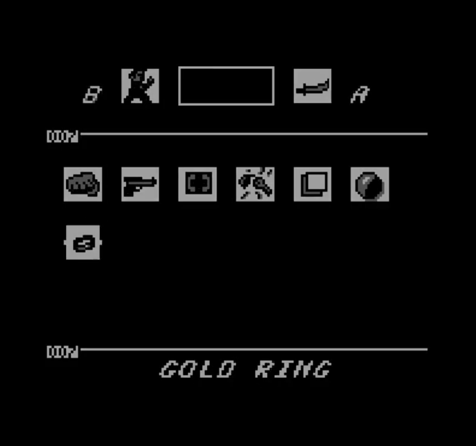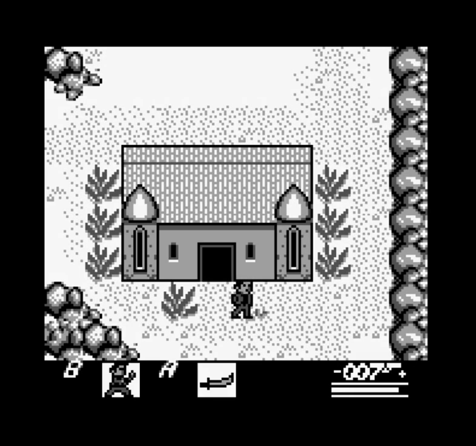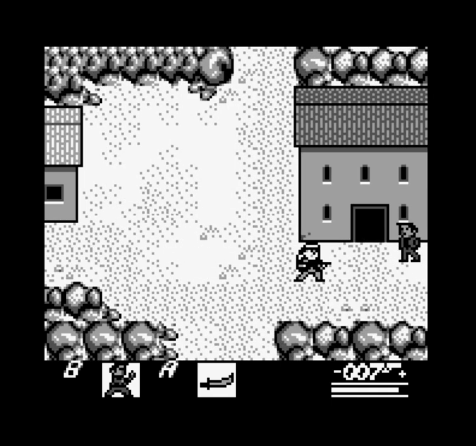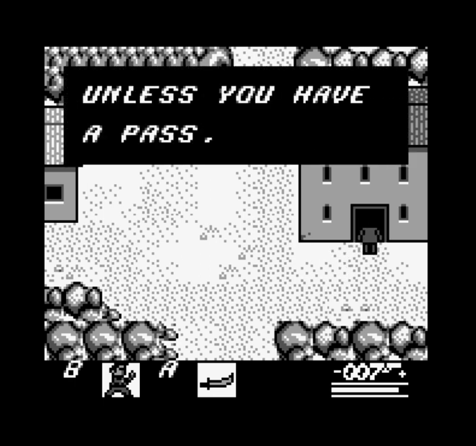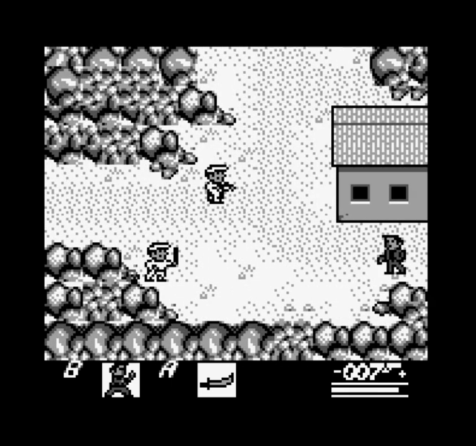Okay, so this gold ring I got from his cousin. Kill this guy. So there's the lamp. It's like a genie lamp, but you need it to light a dark cave. Oh, I just got a bulletproof vest? Whoa. Oh, no emergency unless you have a pass. So I need that guy to make me a pass to get in there to get the lamp.